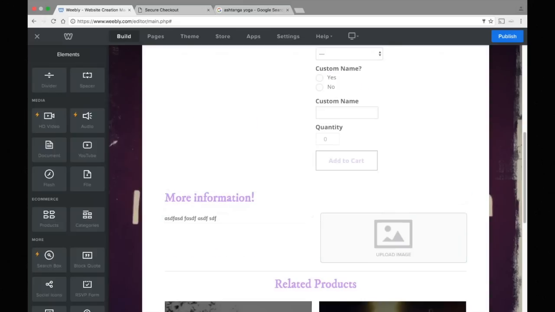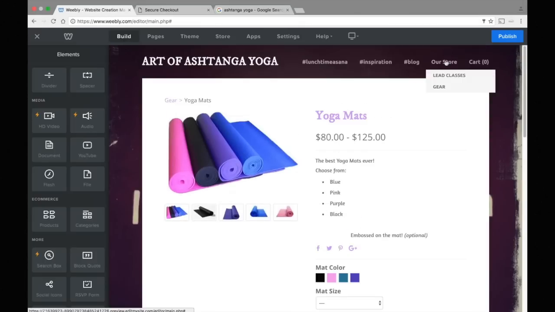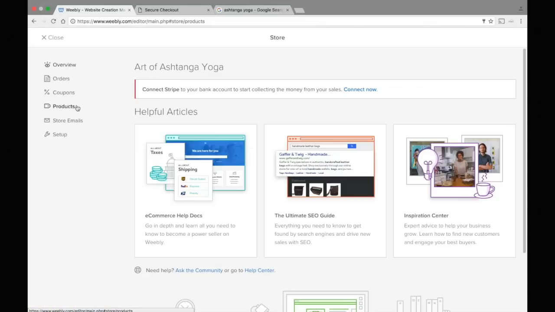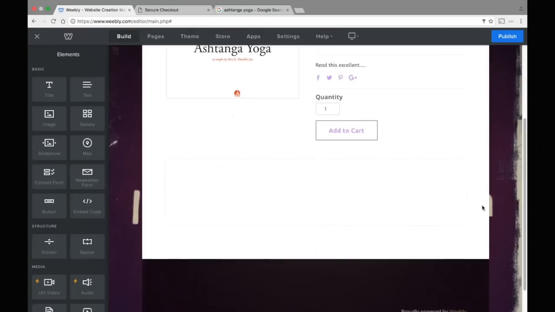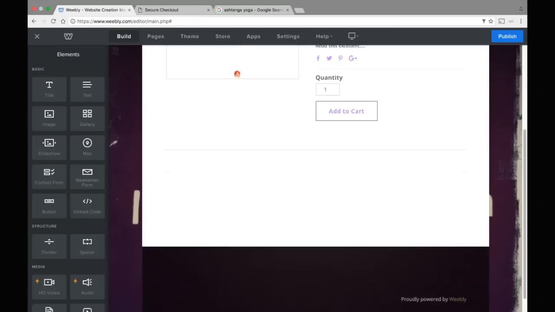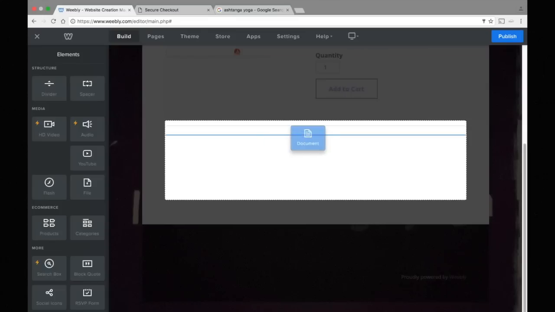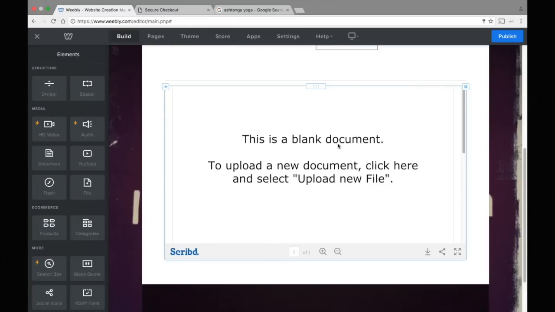So this is the long description. It's on every product page, and it's going to be the way that you're going to want to show off additional information. Like let's say that on my ebook, let's say that I wanted to put like an excerpt from the book. I can go ahead and do that down here. Maybe I have like a screenshot of it, or maybe I have a doc that I want to upload into our document element, maybe a page or 2 of the book, and I can go ahead and upload that in here.